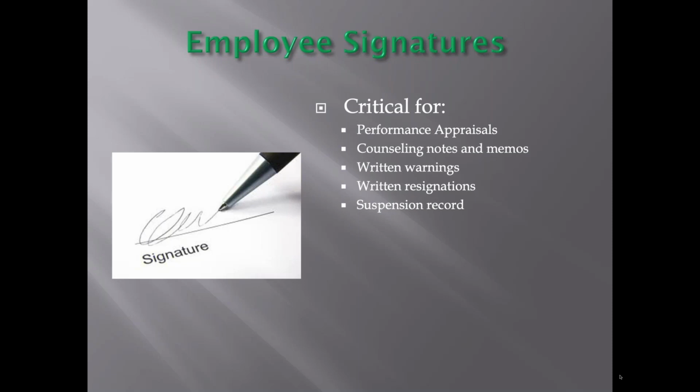Now, a lot of people refuse to sign, and so you say, this is not a signature that you even agree. It's a signature that acknowledges we had this discussion. And if they refuse to sign that, then you get preferably 2 other people of management that witnessed the evaluation or discipline of the employee take place and sign off on it and attest to the fact that it happened, and then document that the employee refused to sign it, even have the employee write on there, I refuse to sign this, which is great because it's basically like them signing it anyway. But basically, we're just wanting to show that we're not making this documentation up. We did have these issues with this person, and we have documentation to support it. And even better, we have their attestation to it, whether that's their signature or them writing on there, I don't want to sign it.